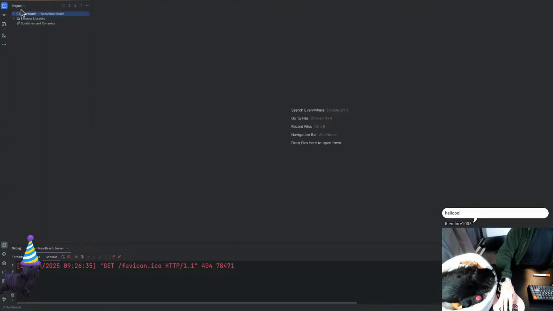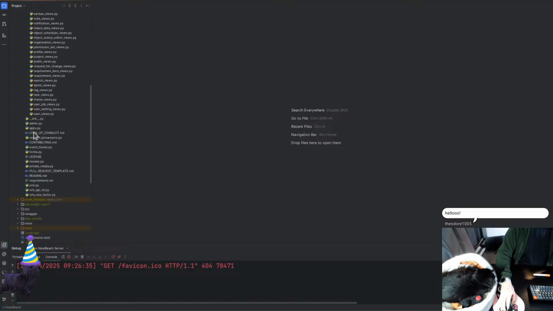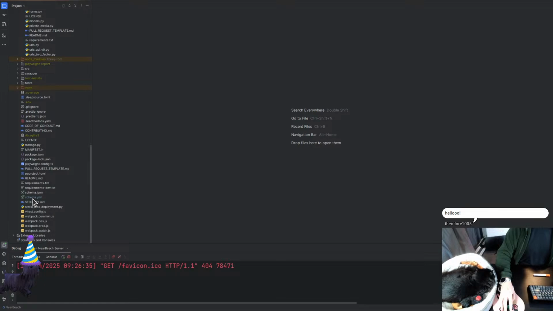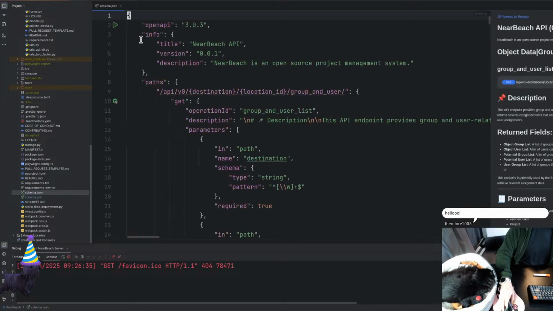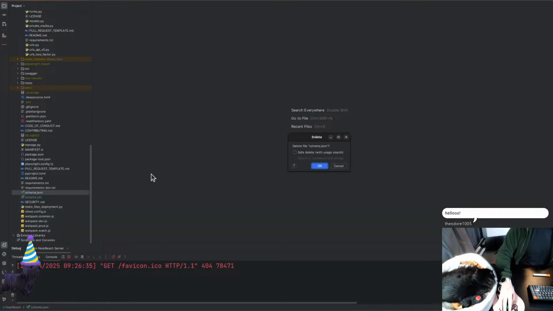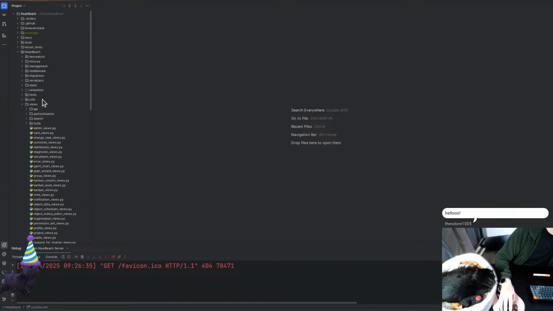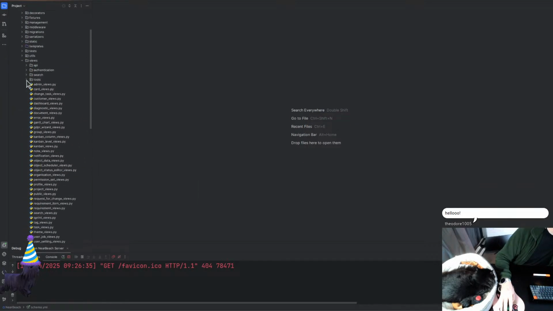So we're going to minimize this, open up this, and go into our NearBeach views. I've also just realized that I've got a schema and schema JSON there. All right, so we're opening up the API.